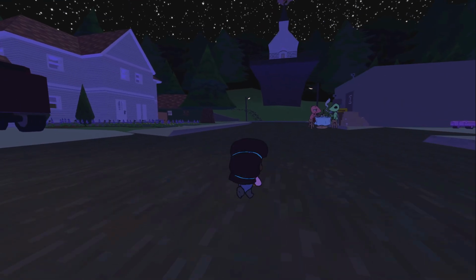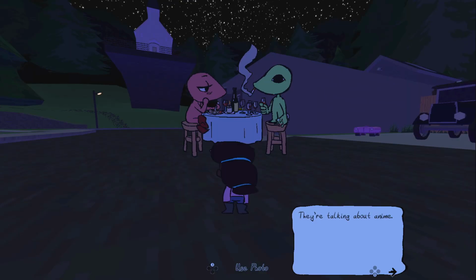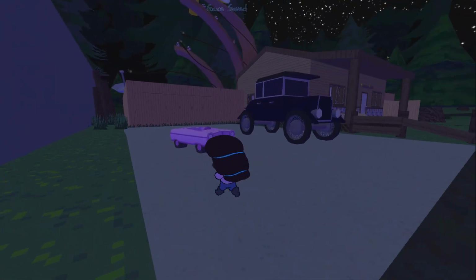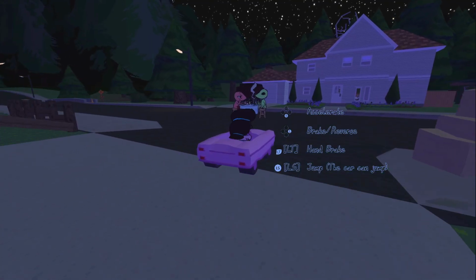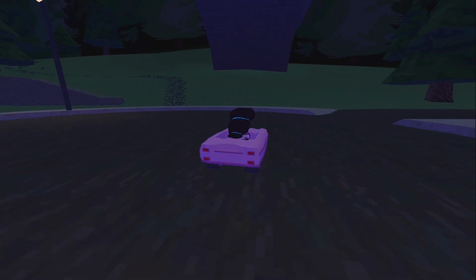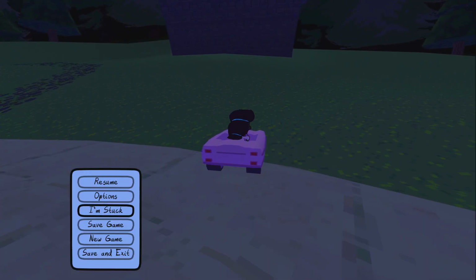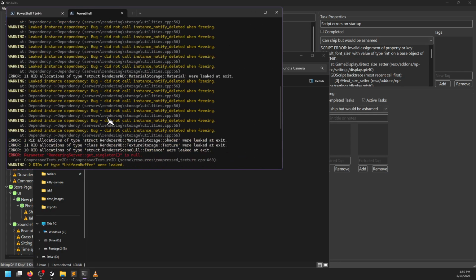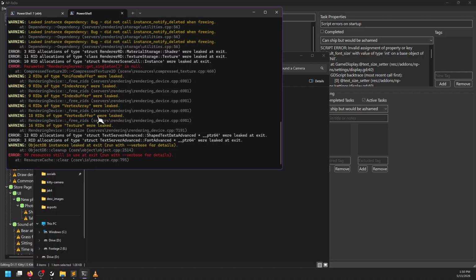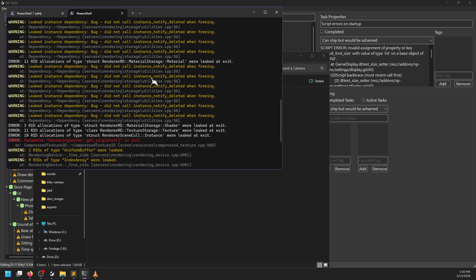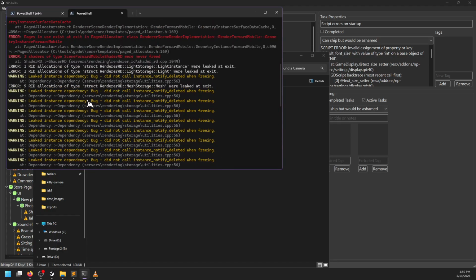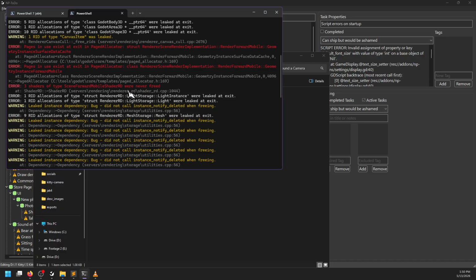Okay, good. Because the main issue was the theme of the UI was not quite right. Basically, I think the bug with the theme UI was what broke it. But I guess the final test is save and exit. There's some leaks here. I don't care. Surely if it leaks data when it's shutting down, the application can just figure out it doesn't need that anymore. But it seems to be some bug with Godot itself. I'm pretty sure. I don't know how I'd be leaking these.